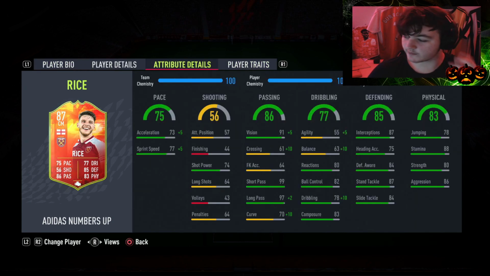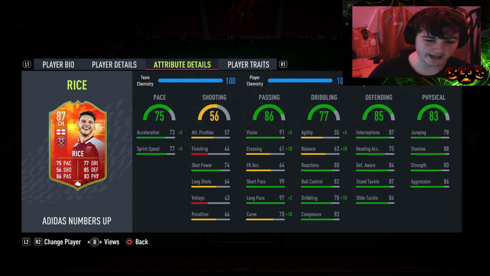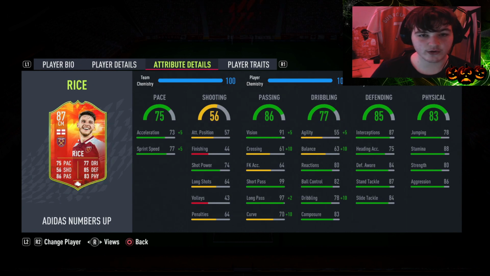Now for the chem style, we've actually gone for an engine. Now I know lots of people will be using shadows, and I reckon as long as you use either a shadow or an engine, you'll be fine. An engine puts him to 80 pace in game, which still isn't enough compared to a shadow which puts him to 85 pace. But the reason we've gone for an engine over a shadow is because his defensive stats, in my opinion, are already good enough for a CDM, but his dribbling stats on the other hand are really poor, and I feel like that engine boost offers that over the shadow.